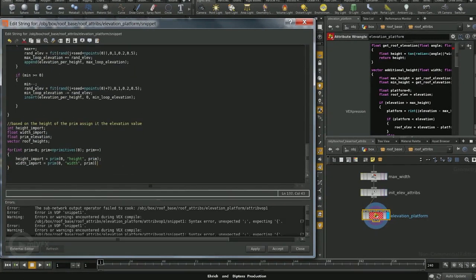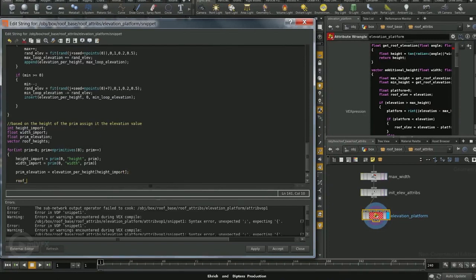And so here we say that the primitive elevation, so a roof elevation, is elevation per height. We want to grab the roof elevation, the total one overall. So we need to know what is the elevation of this level. So we need to say elevation per height, and as index, we just use the height import, because technically it acts as an index.